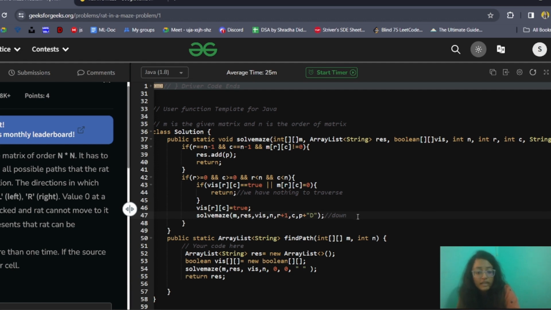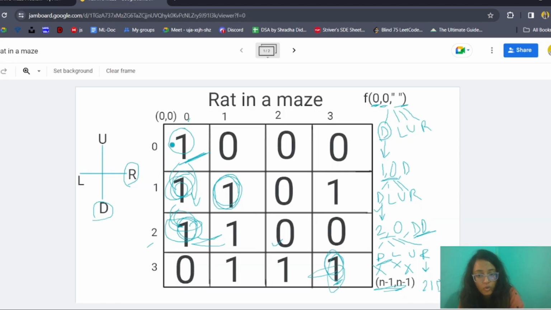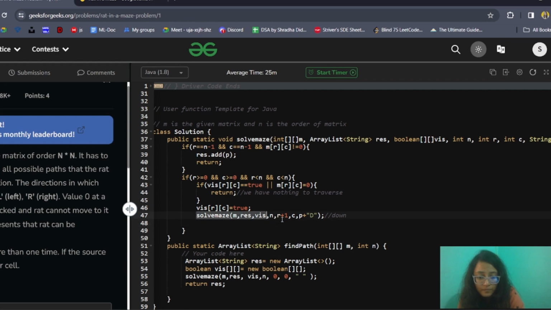Now you can think about what will happen if we are going in the upward direction. That's simple, it will be exactly the opposite of what we did now. If we are at this position and need to go up, the column value will be the same, it's the 0 column, right? So only the row value will be decremented for up and incremented for down. So you can simply copy this one, and only the row value will be decremented by 1, and we just print up here, right? So this is the condition for up.